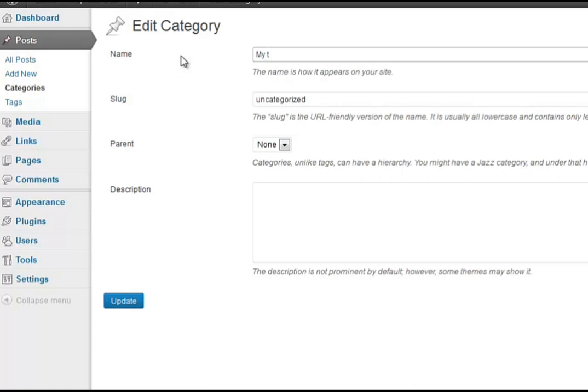Tags you're not going to use at the moment, so that doesn't matter. Media you use later, but that doesn't happen. Links. Now, if HostGator had installed an up-to-date version of WordPress, version 3.5, these wouldn't appear. But if for whatever reason your host is a little bit sluggish, as HostGator was here, go into links, select all, tick all, select delete, click apply, and that will get rid of them.